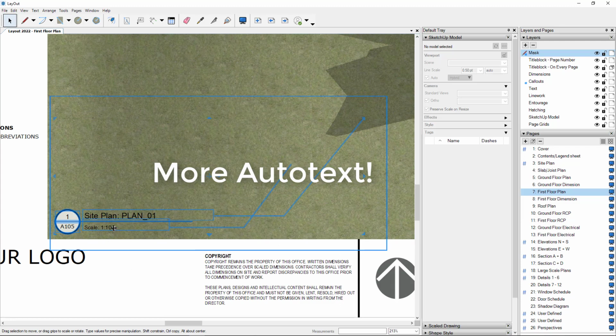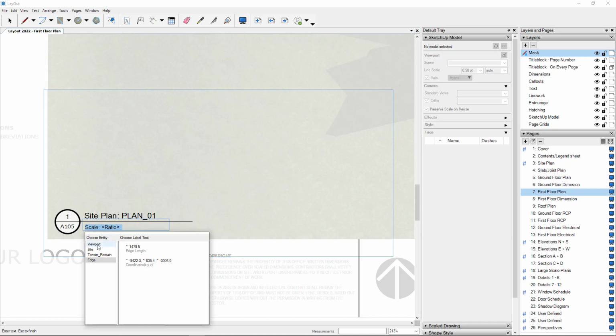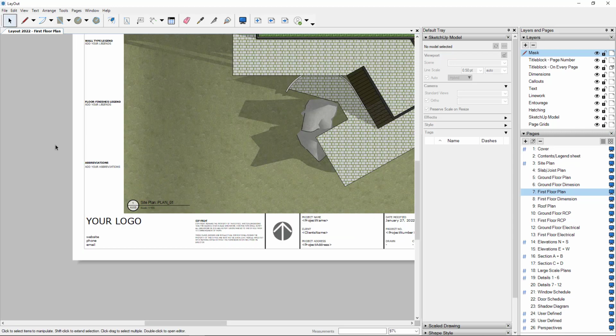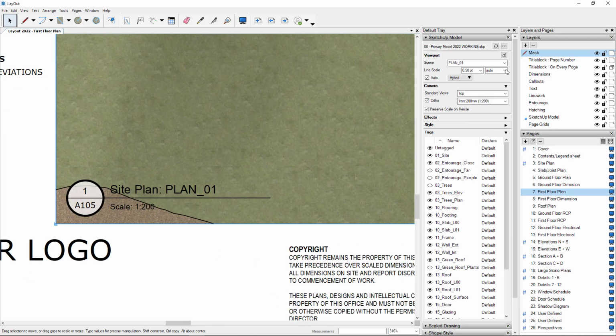One thing that's always been very annoying in layout is you couldn't very easily derive information using auto text and labels from the actual viewport for things like scale. That has now been added. So if I access the auto text for the viewport, you'll see that the scene name is there, and I've used that there, obviously, and I've used here ratio. So what does that mean? As I make changes to this viewport, let's say, for example, change it 1 to 200, we'll see that change represented. And obviously, if I was to change the scene name, same thing would happen.